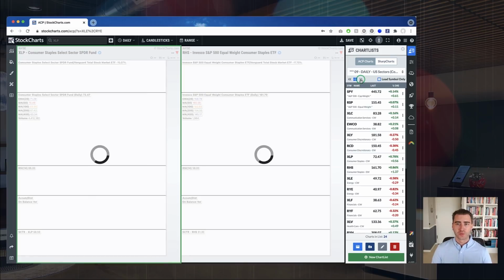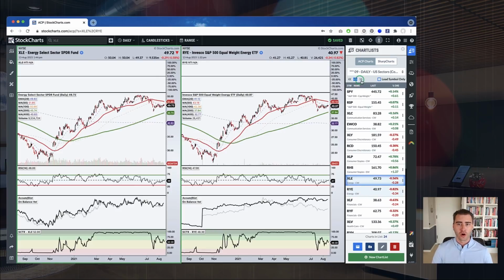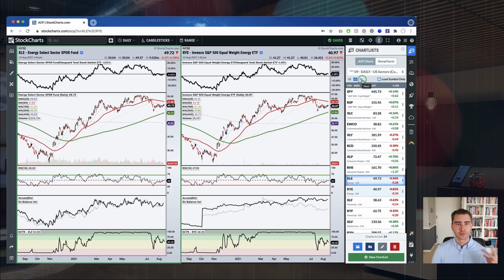And again, because we've got this multi-chart mode turned on, it makes it really easy to just flip through these charts. If I wanted to put even more up on the screen, whatever number of charts I put up on the screen, that's what we're going to fill in from this list. So if we had 4 charts up on the screen and we clicked this multi-chart mode and then clicked something from this list, it would pull in the first 4 charts in the list instead of just the first 2. So that's how that works, by the way.